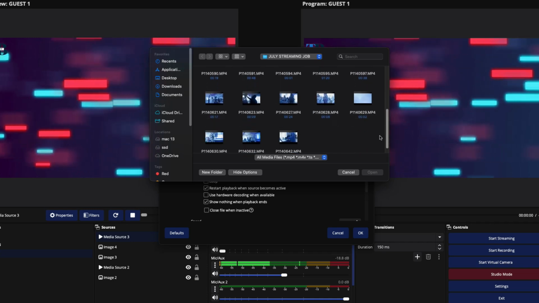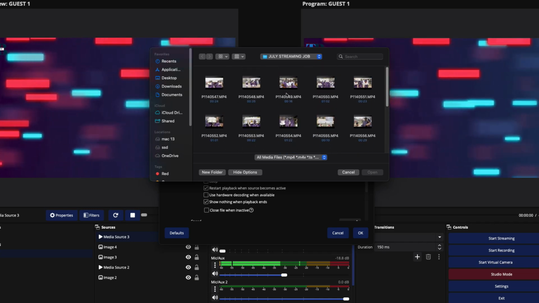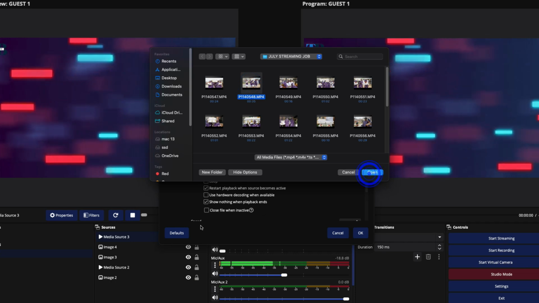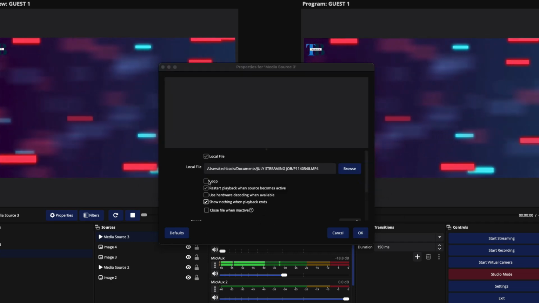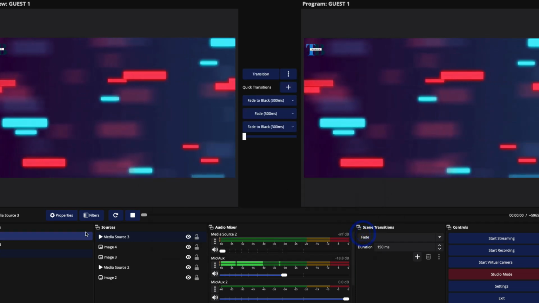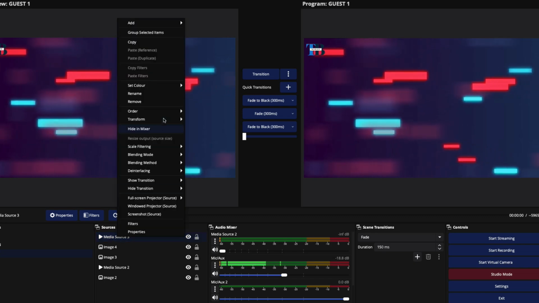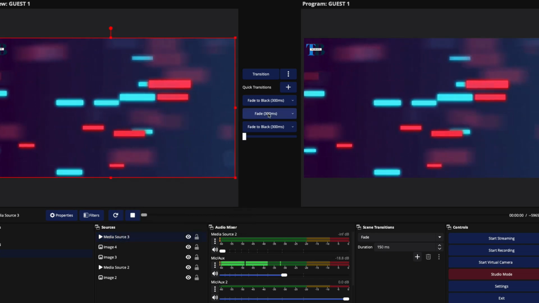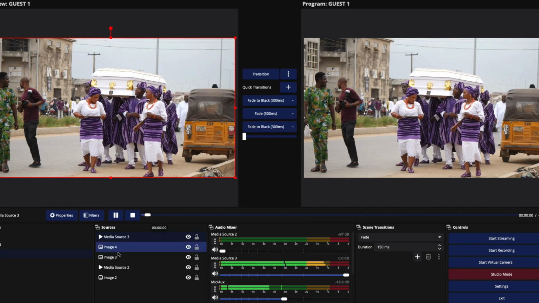Probably we've done day 1, day 2, then they ask for the highlight of day 1. We can bring it in, click loop if the video is short, then go back to transform, then click paste. Then we still have it.